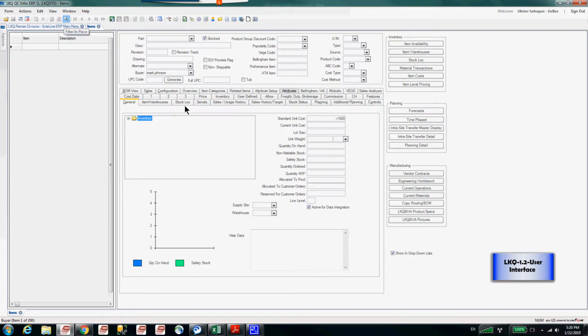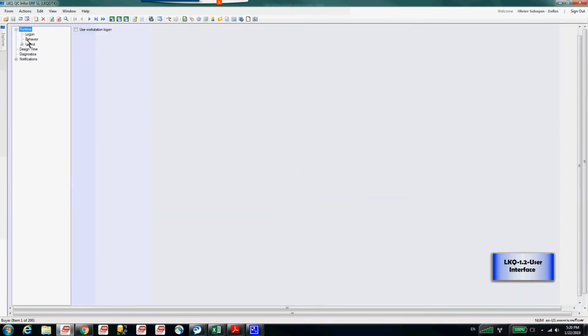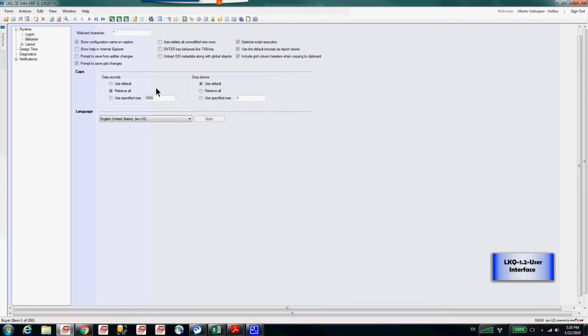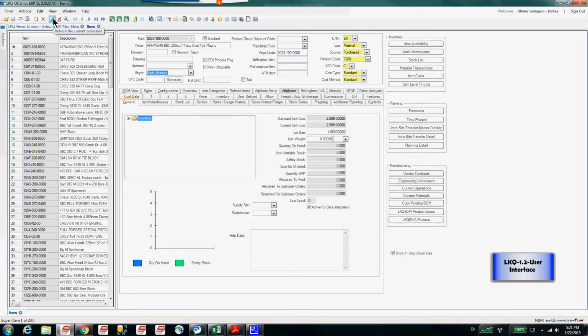So apparently there are going to be more than 200. So what I can do is set my search so I can find more than 200 of it. I'm going to do view settings, then click here in runtime behavior and then retrieve all the way up, click here and refresh this list. This behavior is going to happen only in this session. As soon as I open it again, I have to filter out again. It's going to be only 200 of it.